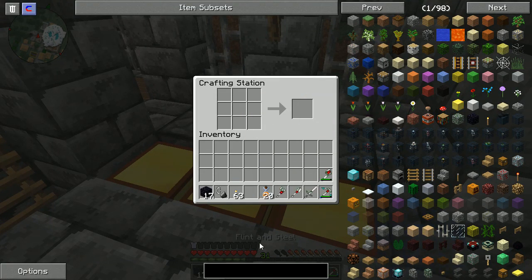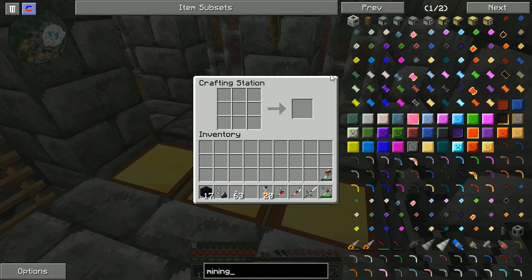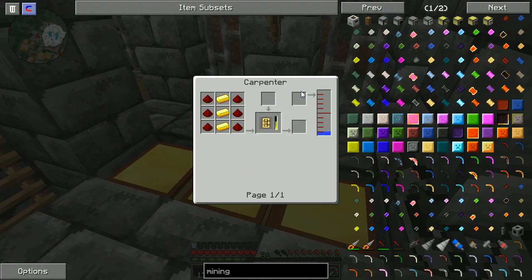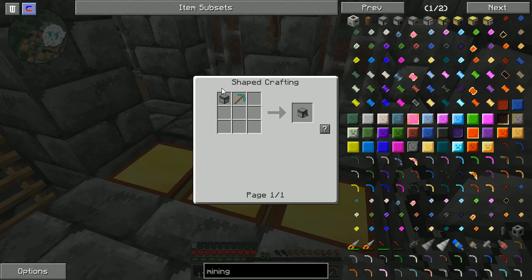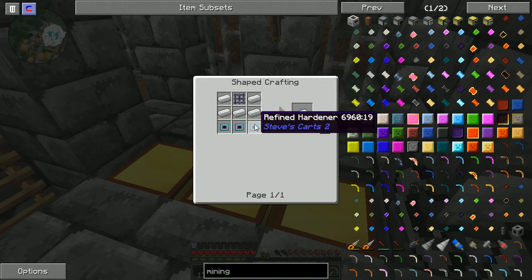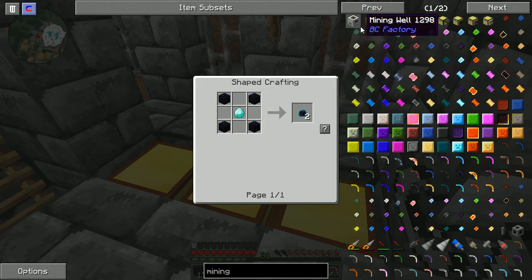I've been looking at what I want to do for mining and stuff, because we can't keep going to the Twilight Forest. We need to have a better mining setup. So I'm thinking about trying to make mining turtles. Now, most of this will be easy because we have a carpenter. Basically I just need diamonds for this, I think, because it's just refined. So diamonds and obsidian.